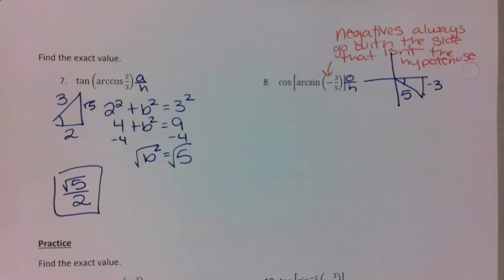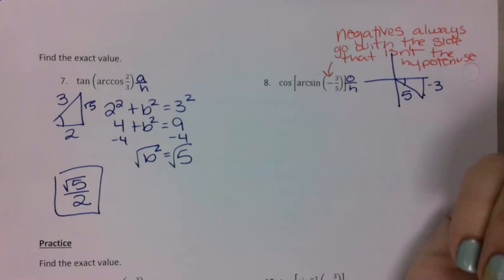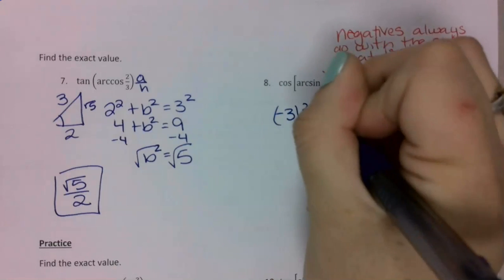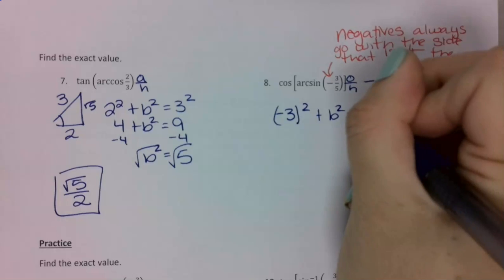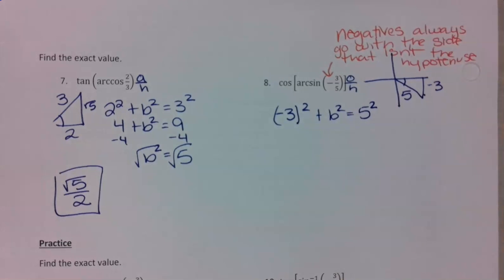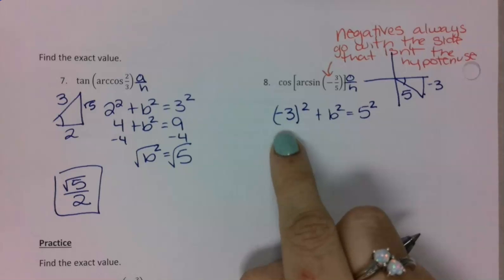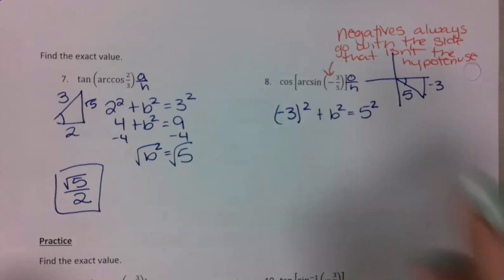So what do you want me to do next? Find my missing side. So what am I going to write on my paper to find that? Okay. So something I noticed when you guys were doing the Pythagorean theorem earlier on your homework is when you do negative 3 squared, sometimes we forget the parentheses. Remember, I'm multiplying two negative numbers here. Negative 3 times negative 3 will always result in a positive number, which is 9.